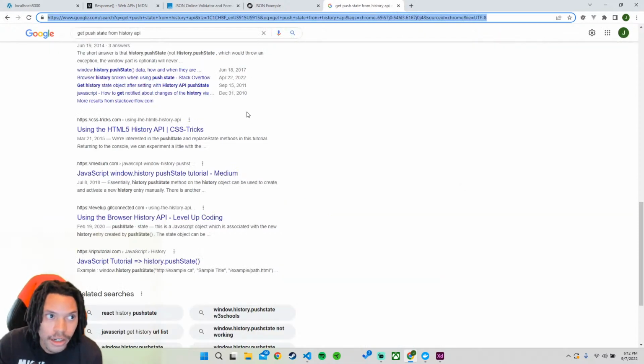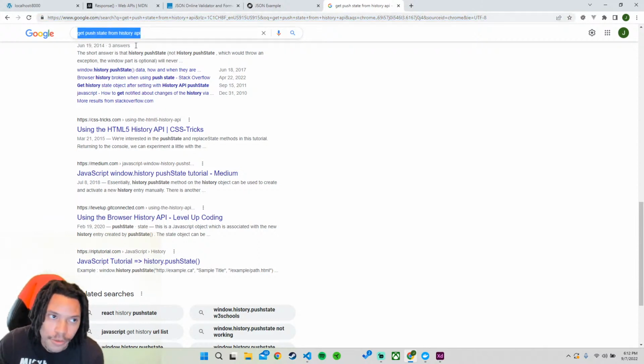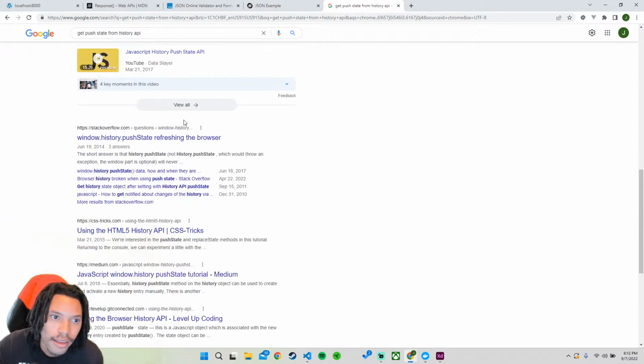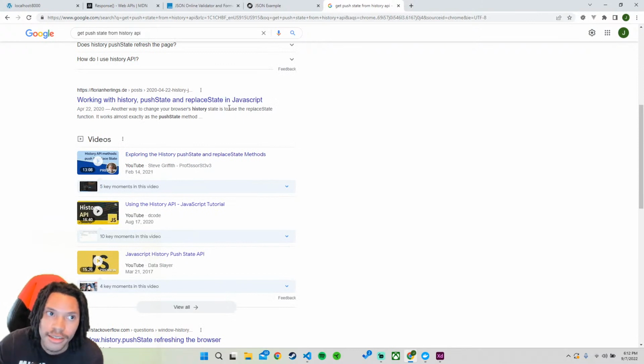When I press forward, my next page was a Google search for get push state from history API, right? So that's the history API. What push state does is it just adds another entry into this history API. So whenever I click something, I'm making my app add another entry that keeps track of all the pages I went to.